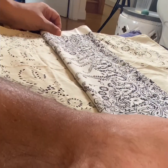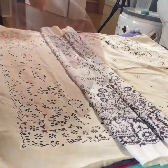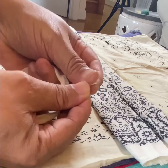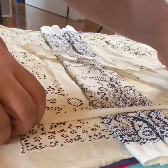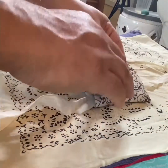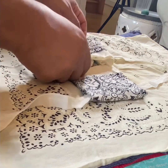Smooth that out and repeat the process — smooth it up towards the middle, and the other side as well. Most bandanas are 18 by 18, so use old t-shirts if you don't have bandanas; just cut them to size. Now take the two ends that you cut and make a knot — knot this as close to the edge as possible. Now it's one long ribbon. Put it on each side of the bandana.